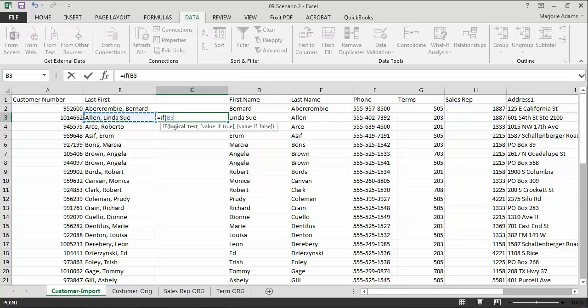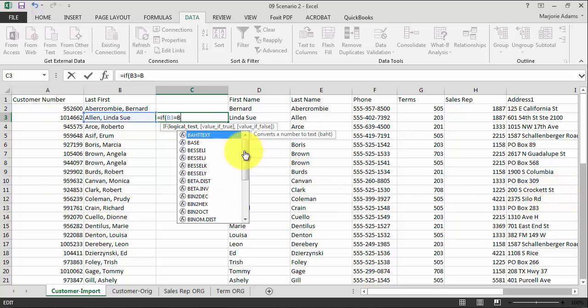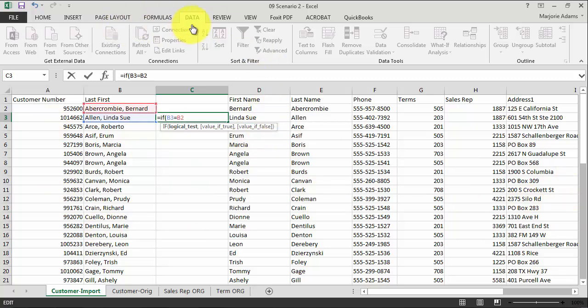I don't want it to start with if B2 equals B3, then show X's, because then it's going to say X's down below here. So I always start with the one just to the left. So if B3 equals B2, so if this equals that, you put a comma, then, and the comma is the then, I want to return 3 X's. So because I want to return 3 X's, I have to put them in quotes.